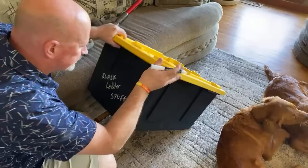You can see my hair is not done because I sweat a lot when I do this. Sean is already labeling, so we label everything in chalk pen, so that way we can erase it and label it again for next year. And then we'll take that downstairs. We have a whole process, don't we? Normally we listen to music and just chitty chat, but we're gonna do this. I'm gonna hand this over to Sean.